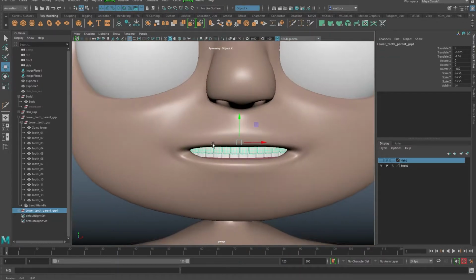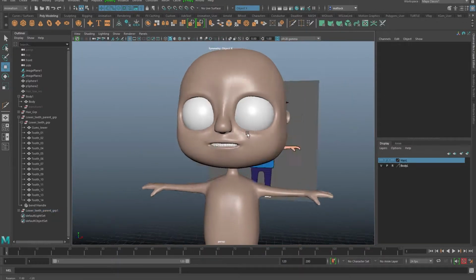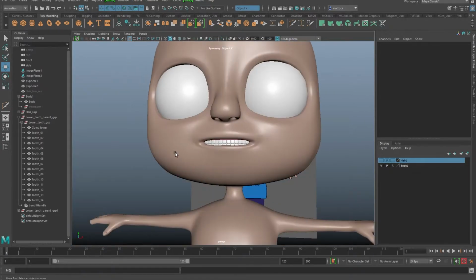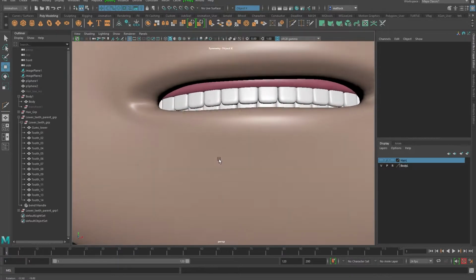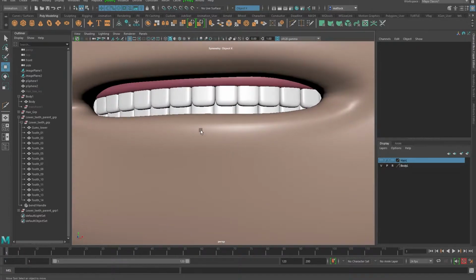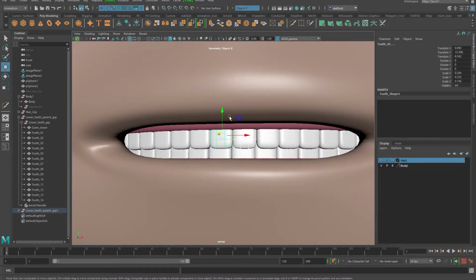For now, let's just take a look at that. There you go, set of gnashers. Yeah, not bad. So now you spend a bit more time. If I were you, maybe just extend these ones. This one a little bit longer.